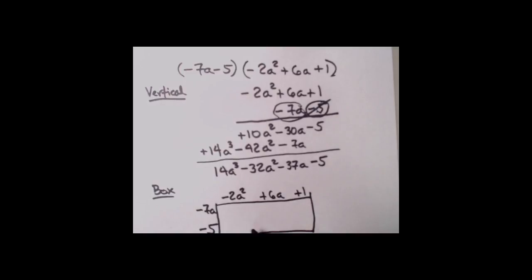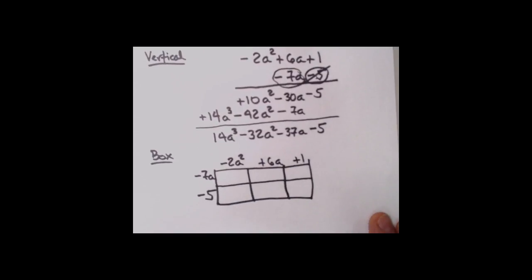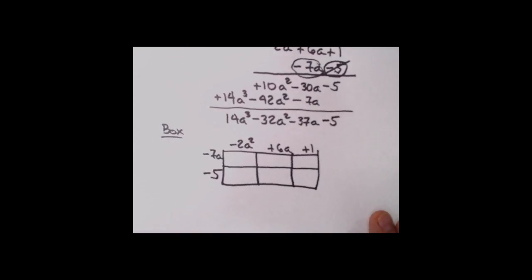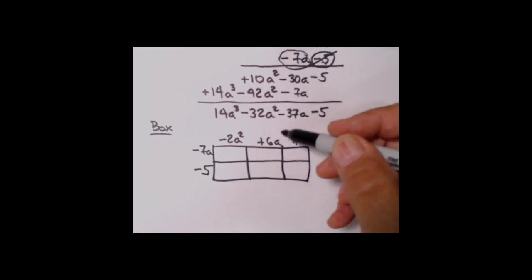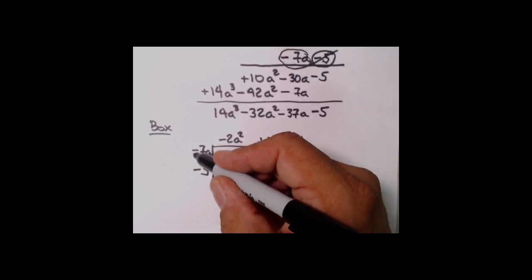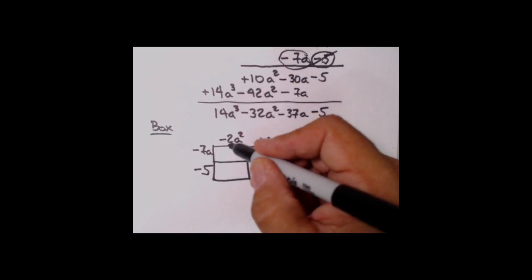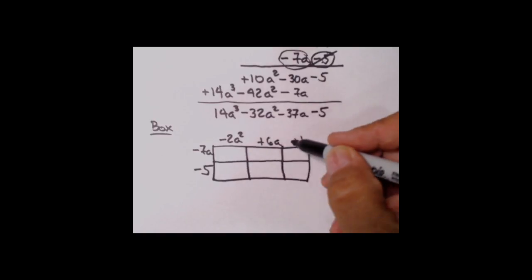Now, each of the terms on the side, you have to split the box across so they each have their own row. And the guys on top, you have to split the box coming down so they each have their own column. Now what we have to do, of course, is fill in all those boxes and then combine them to be able to get our final score on this. So let's go ahead and do this. Okay, here we go. Now remember, once you got the box set, it's just like distributive law. Take the guy out in front, multiply each of the guys on top, and put that answer in the box below it.